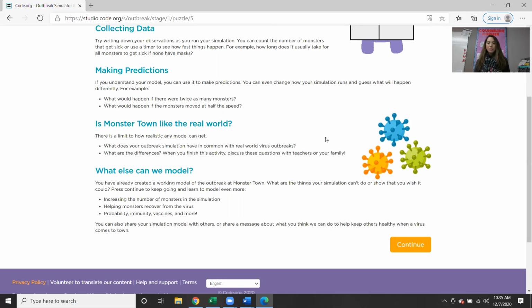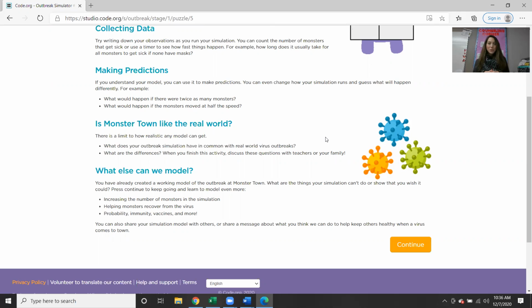And so this is really something that is so important because code can help so much in these types of situations because these computer programmers can go in and create little simulation programs, and then the scientists can go in and use them to test out all of the different scenarios, right? And that's what we're going to be doing in a few moments. We will try and we will see what happens when we put little masks on our monsters.